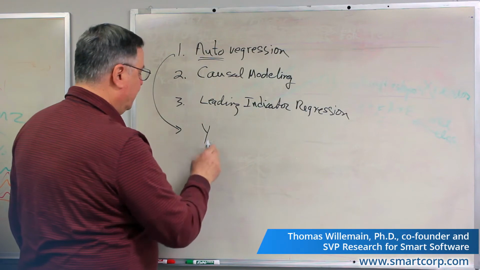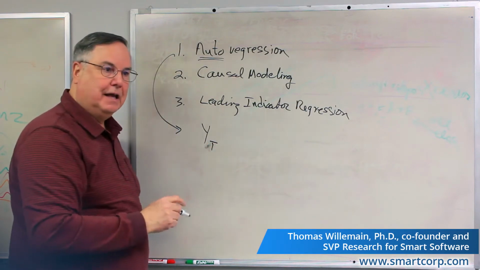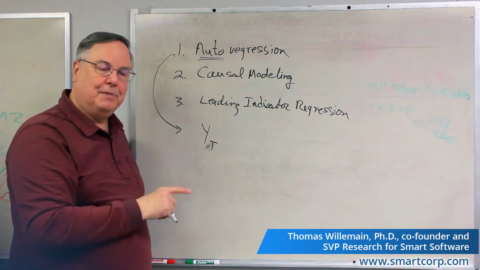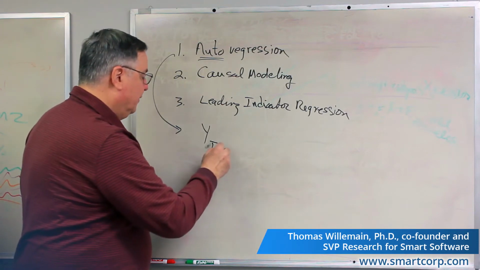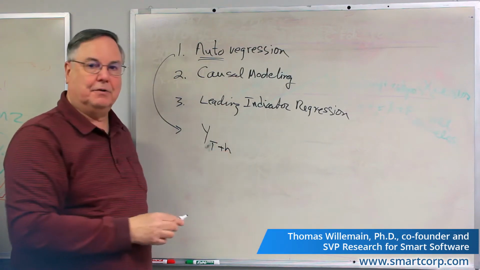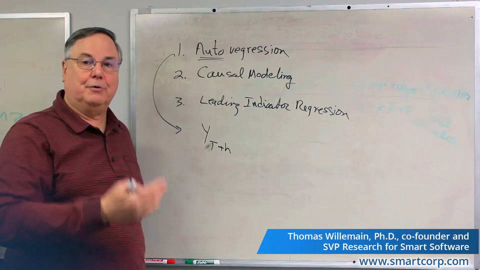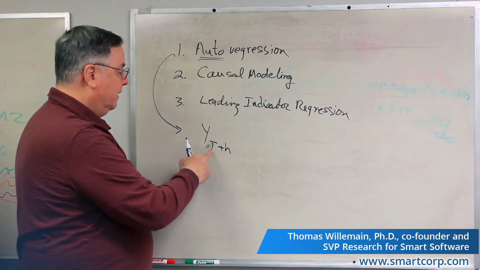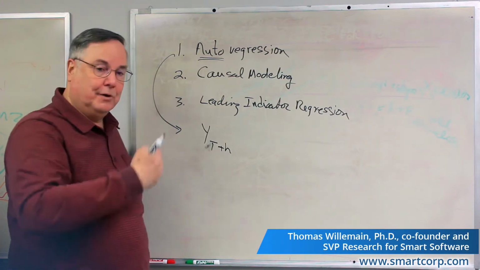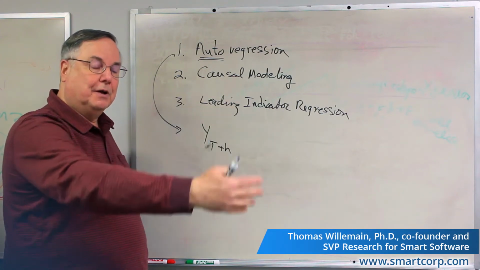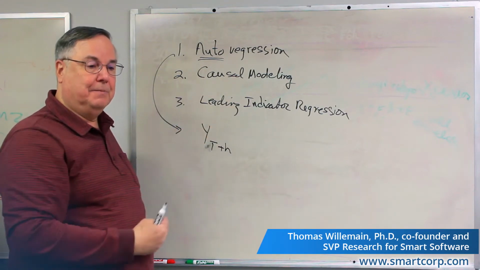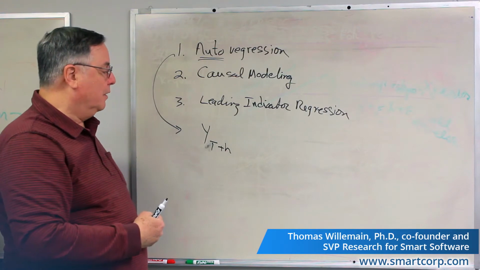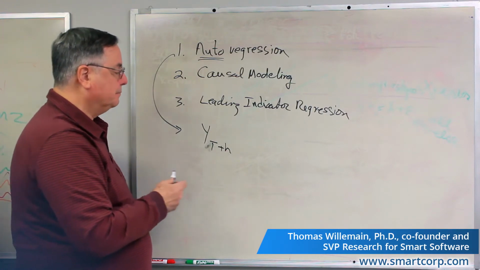y, let's suppose the current time is capital T, and we want to think about where will y be at a future time, at some forecast horizon h, like 1 quarter from now or 3 quarters from now. So y at capital T plus h, we're now at capital T. We want to go forecast horizon h ahead, maybe 3 quarters. We want to predict that.